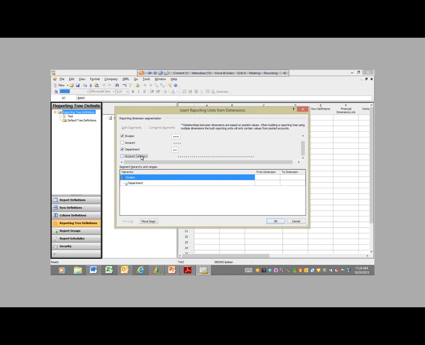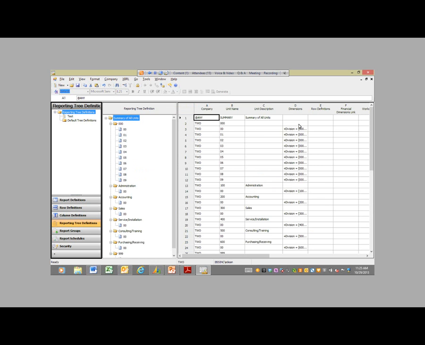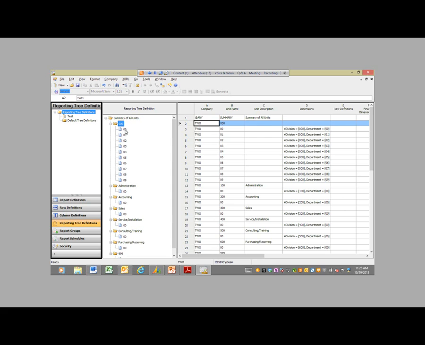Here we're going to grab the division, and we'll say that's a higher level than the department. So the hierarchy goes division and department. You can also limit which it pulls in, but we're going to have it pull in all of them, so we'll leave these from and to dimensions blank. If you click OK, it's going to populate all these columns for you based off what you just chose. Here you can see the division 000. Within the division there are these departments. Same with administration. Within administration, according to our accounts in GP, there's this department only. Same with all the others.